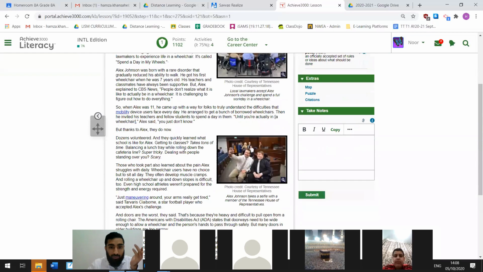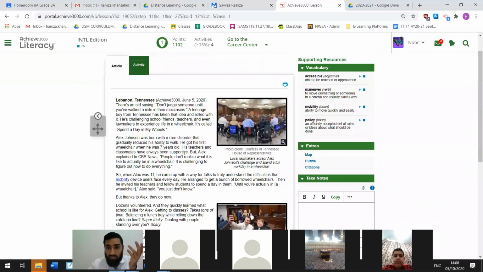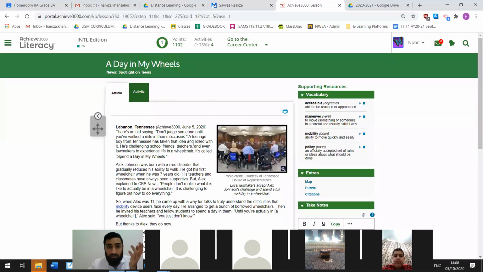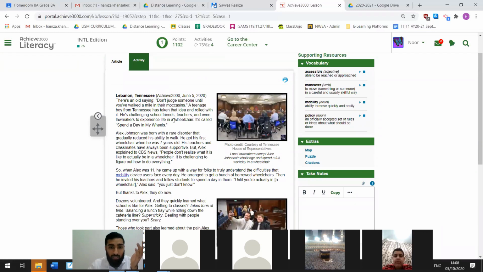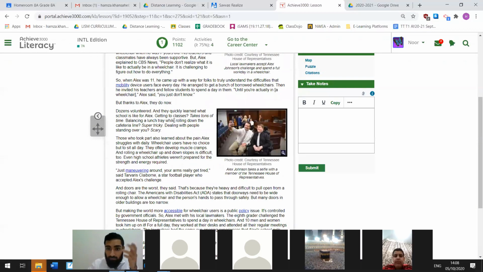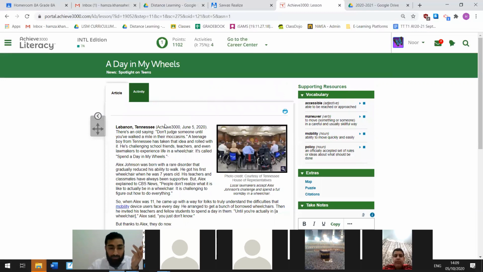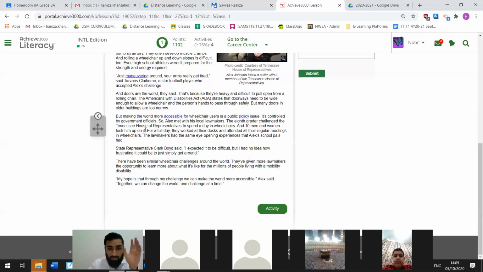So the student then reads the article. Again, the Lexile of this student is higher, one of the higher students. Therefore, the article is quite long, and you will see that maybe it's more difficult than you would expect, but yours would be according to your own Lexile. So let's say Noor, she reads the article. Okay, she's done with the article.